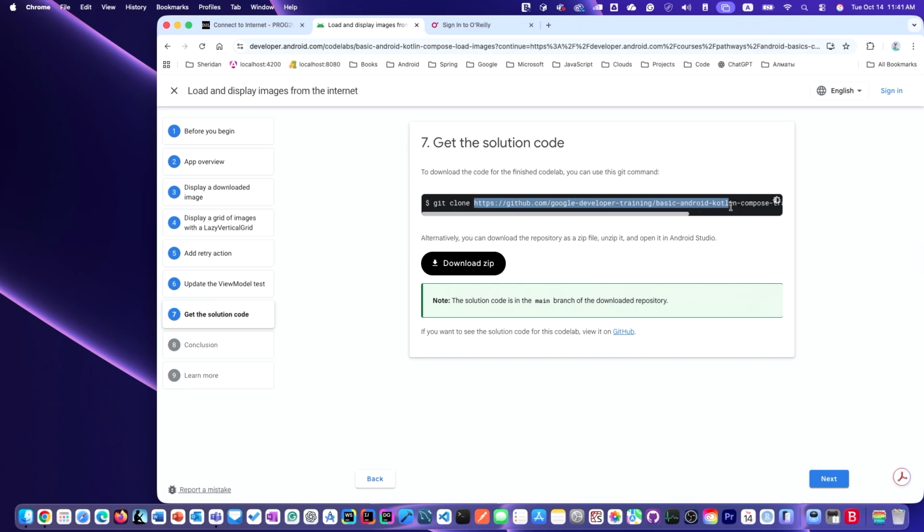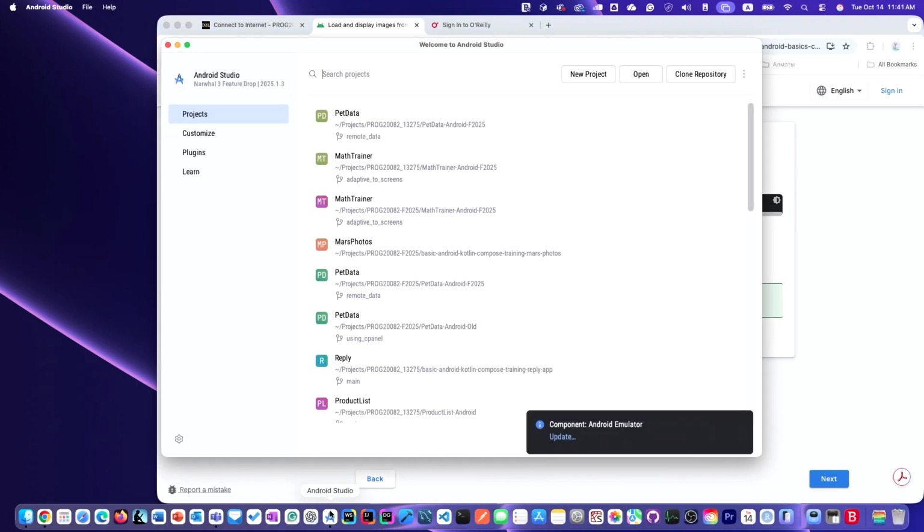From the get solution code, I'm copying the address. And now I will go to Android Studio, and I will paste this address. And we will see what is inside. I will not run update because it probably takes a while.